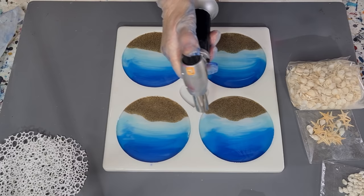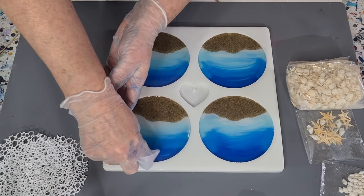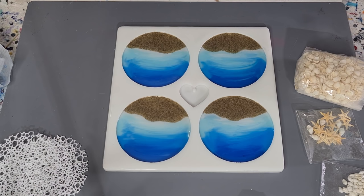As always, be really careful with the heat, because you can burn your resin and you can burn your mold, and the mold will fuse to the resin. You won't be able to get it out. All right, now that's looking really pretty. I like that.